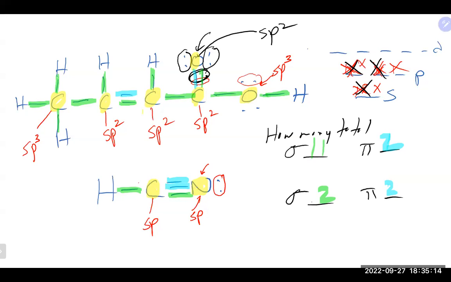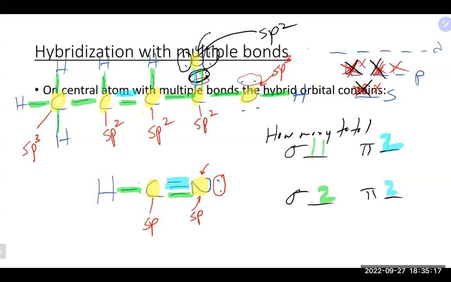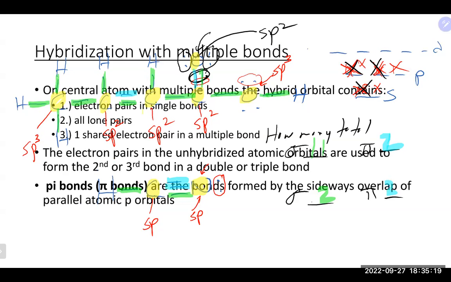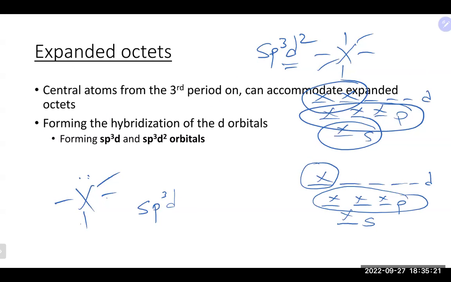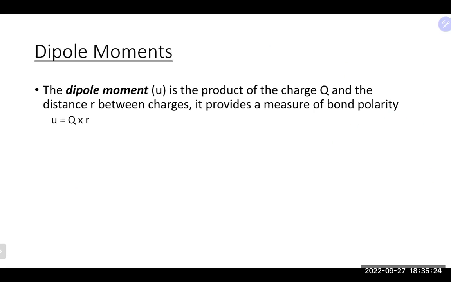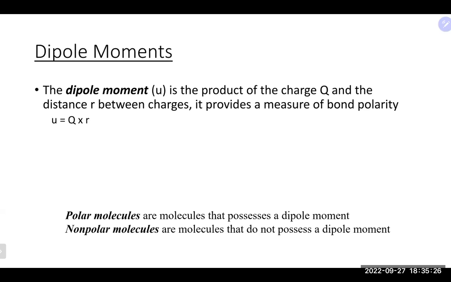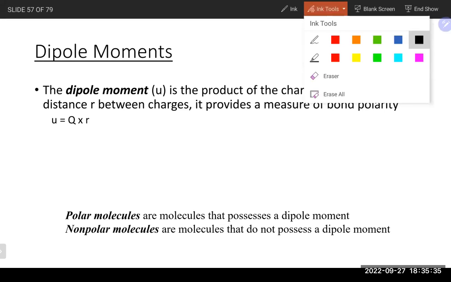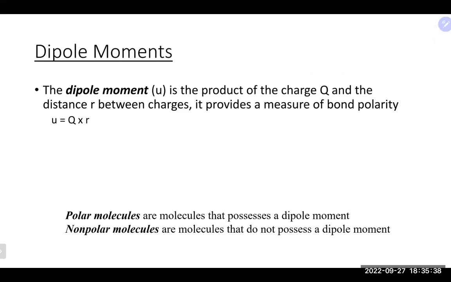All right. Last thing we're talking about here is molecular polarity. Earlier we talked about what's sometimes referred to as bond polarity, and a lot of times we use bond polarity with the difference in electronegativity. So when we talk about bond polarity, that is usually when we use our difference in electronegativity values.